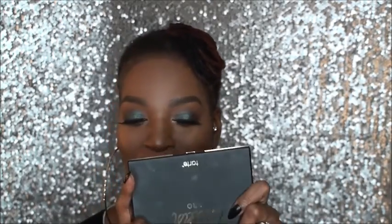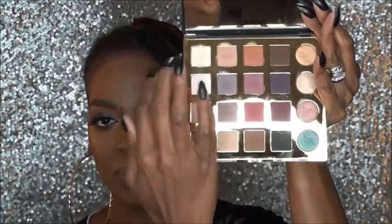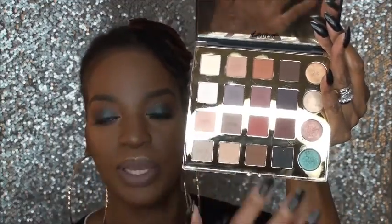Okay, dolls, so that does it for my review of the Tarteist Pro palette. I absolutely love this thing. I am so happy that I grabbed it as soon as it came out. I knew I wasn't going to be disappointed just jumping on the bandwagon before seeing any swatches or anything. As soon as I heard they had a Pro palette coming out, I was online ordering it. I just had to. The packaging is amazing. I love how sturdy the plastic is on this. Of course, I've heard other people say that they don't like the fact that the fingerprints show up on here, but I think it's probably going to be pretty easy to wipe off. I don't mind that. I love how the colors are laid out in the palette, how easy it is to come up with looks when you open this bad boy and sit in front of it. You're not too overwhelmed. I love the quality of the shadows.